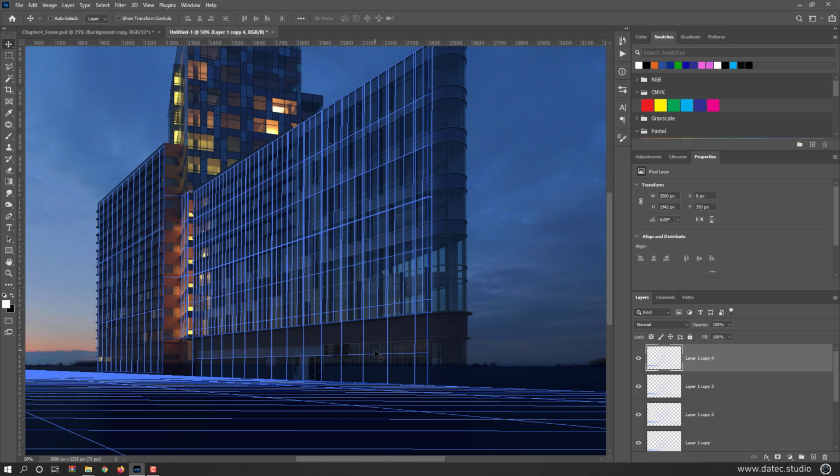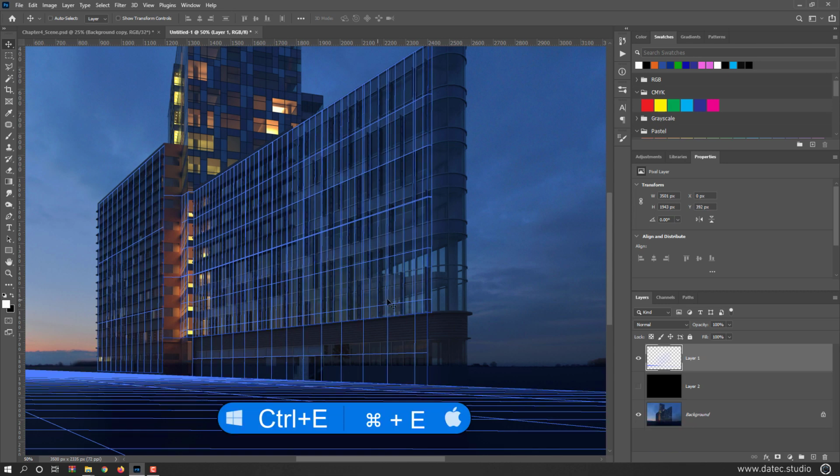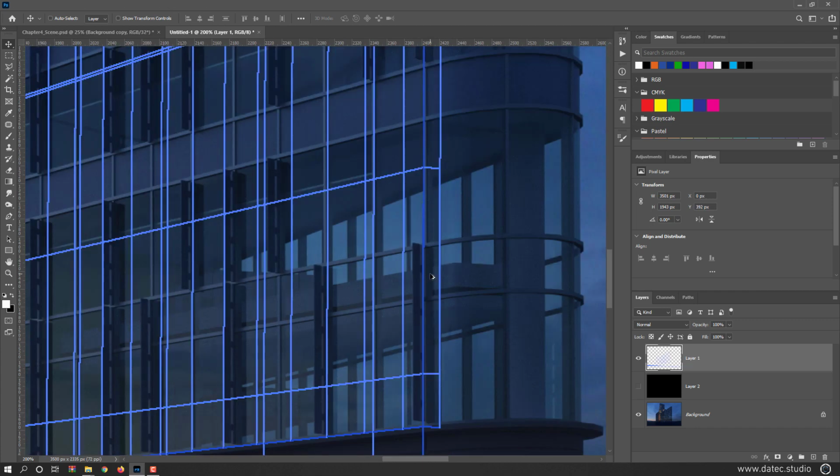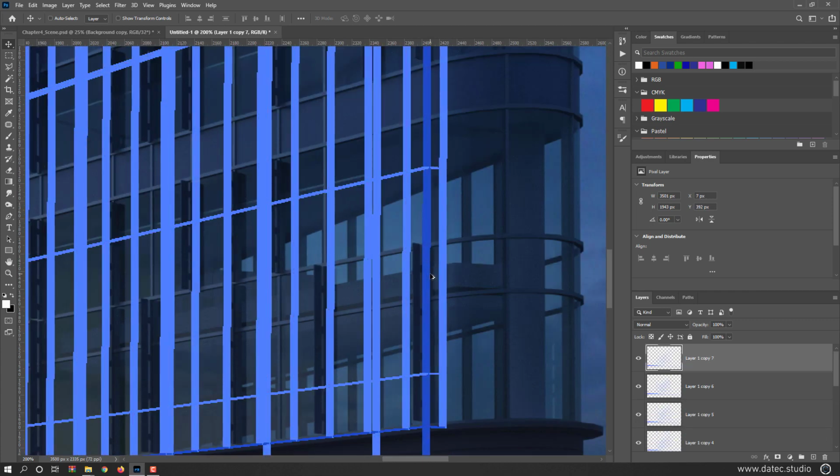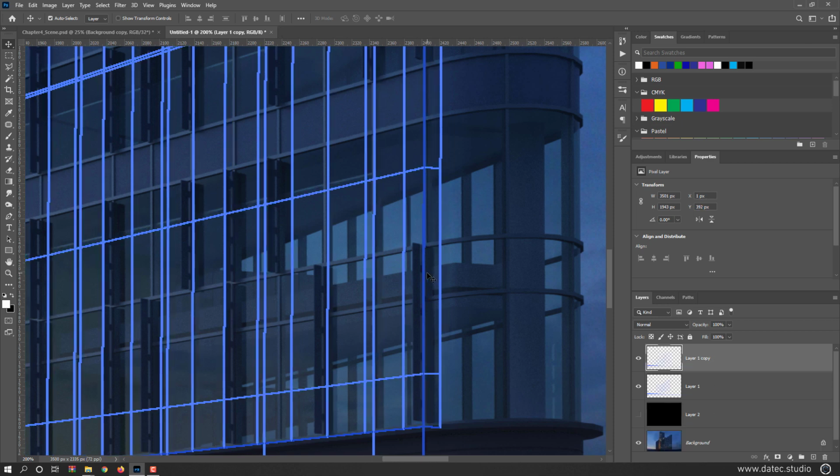This technique is also very useful for some situations, for example, your drawn plans in somewhere like AutoCAD, easily you could make it thicker. I press Ctrl or Command E to merge down all together. It is thick, still you could make it thicker, you see. I hold down Alt and use the arrow keys, which we don't need.